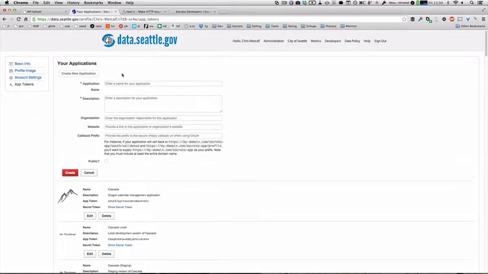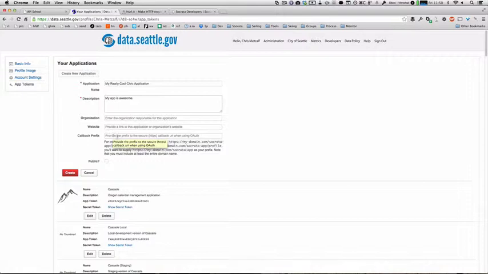Creating a new application requires you just to give a little bit of information about your app, a name and description of what your app will be. So this would be my really cool civic application. A description: my app is awesome. There are a couple additional fields that are optional and only required in certain cases.